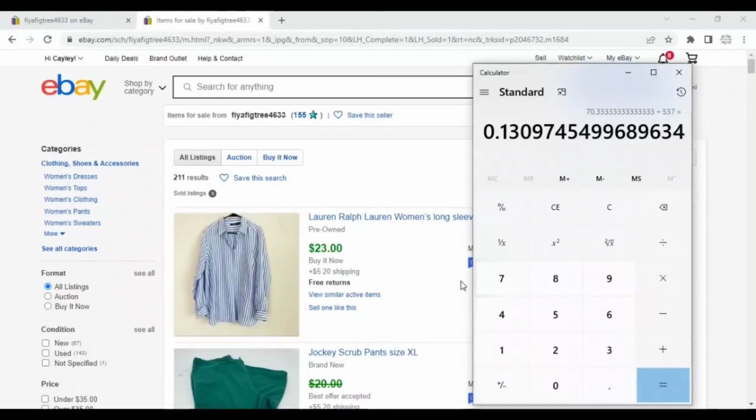So you've got about a 13.1% sell-through rate, which is actually really high for a clothing reseller, and you're doing really good. Clothing resellers fall at about 10%. The fact that you're at 13% is really, really good, actually. I know you were concerned with how many you were selling per day, but you're doing really well. And as your store continues to build up and grow, you're going to see more sales. But your sell-through rate's really good, which tells me you're picking up the right kind of items.